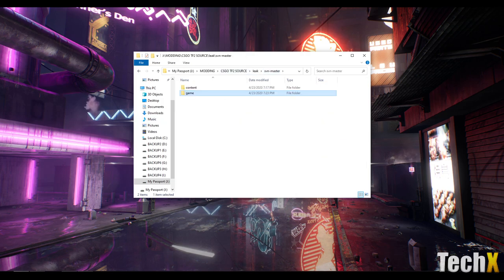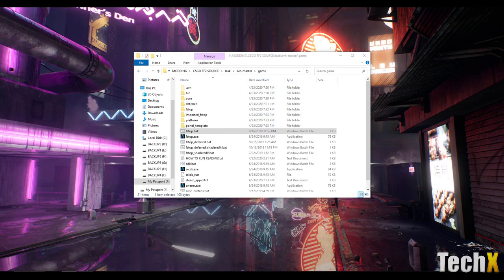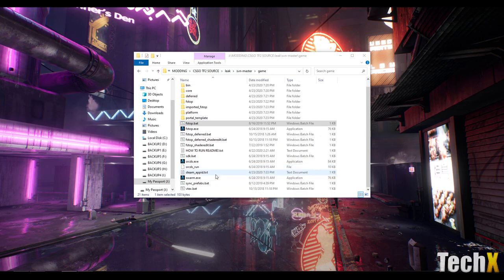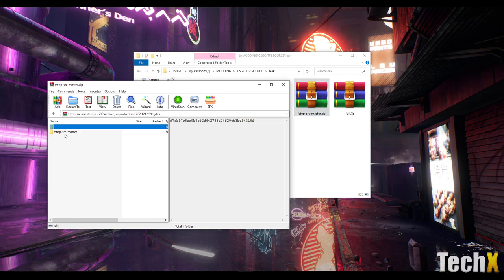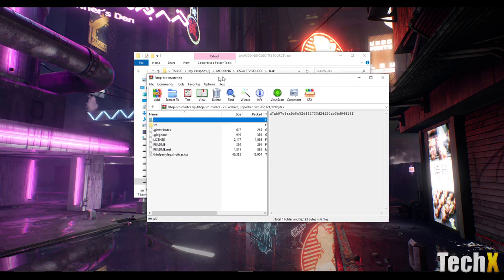So I'm going to pause this, see if I can put it in windowed mode, and then we'll go from there. So I don't see a way to put it in windowed mode, and I don't really understand what it is because I couldn't get it to do anything except go past the start menu. So if I figure it out at a later date, I'll make another video. But here's the fstop master source code, which I did not extract yet, but that's okay.